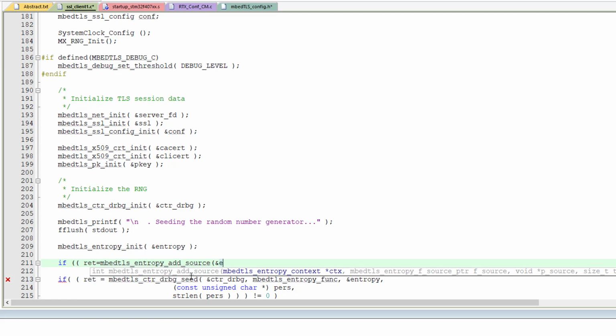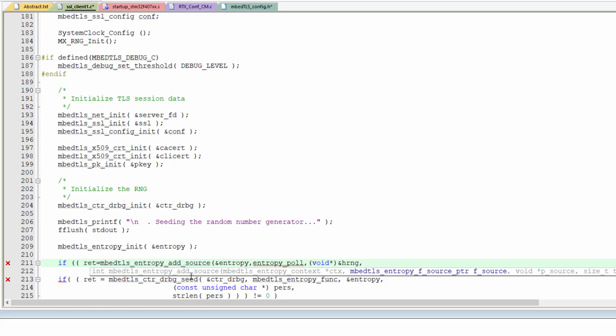As mentioned, we need to provide the entropy context. And then we need to provide a callback function, which we still have to write. Let's call this entropy poll. And then as a parameter to that function, we pass in our data structure for the RNG, because the function will have to access that data structure to get access to the actual random values and so on.